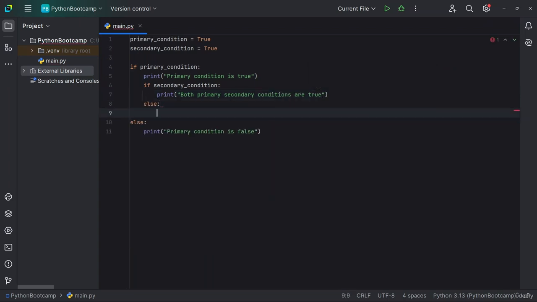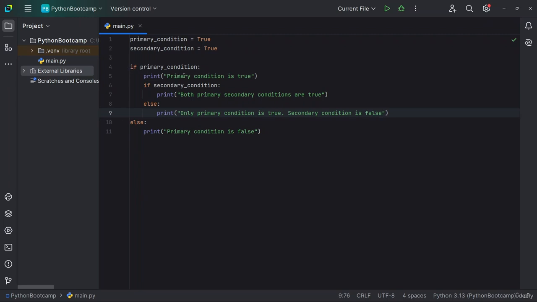We are going to say: only primary condition is true, secondary condition is false.